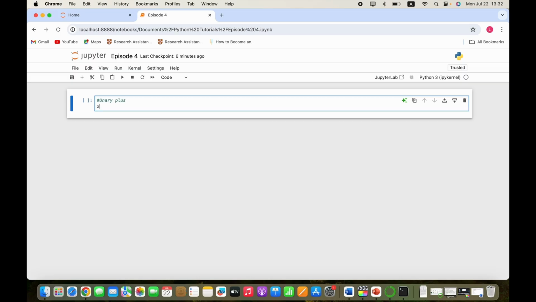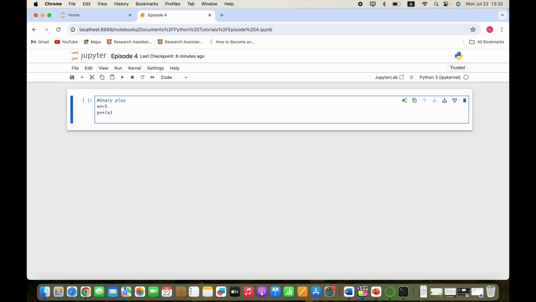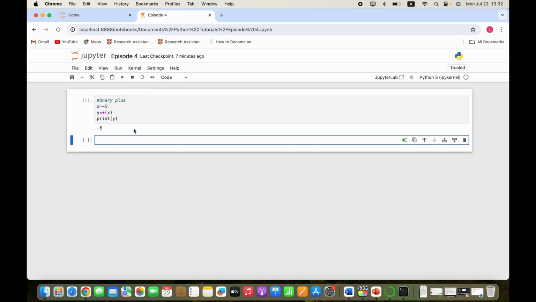So we assign some variable x equals to some value, -5, and we want to perform unary plus, so y equals plus x, print y. So we have applied addition operator plus to the variable x, and now if we run, it will give -5.